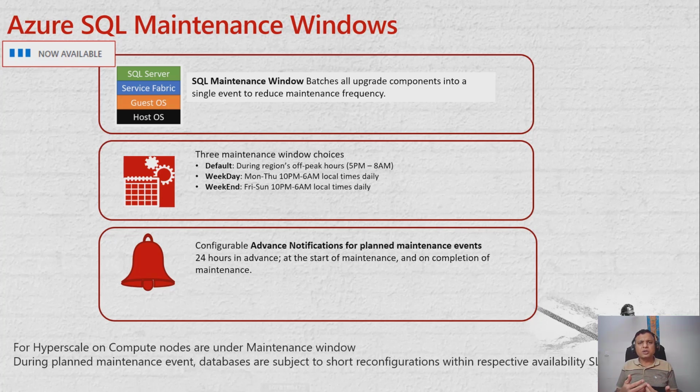You can also configure to get alerts if there is maintenance being performed on the database so that you are ready and aware of a downtime which might occur for a few seconds, but you know it is happening because of the maintenance activity. It is the same thing available in other tiers as well. It is important to note here that in hyperscale, the compute layer is the only layer which is inside the maintenance window. And as you can imagine, because of the resiliency in other layers, we do take care of having no downtime when we apply the patches on other components of hyperscale.